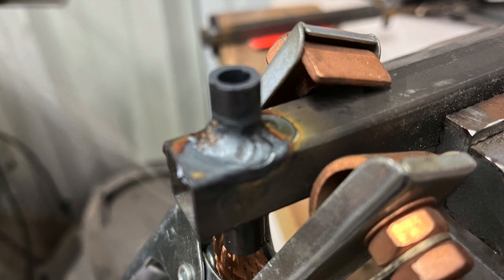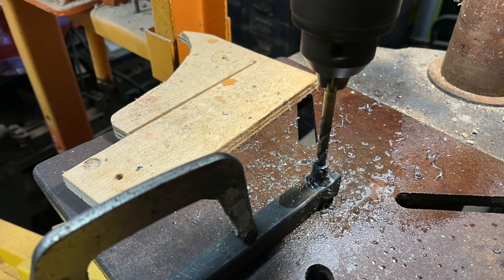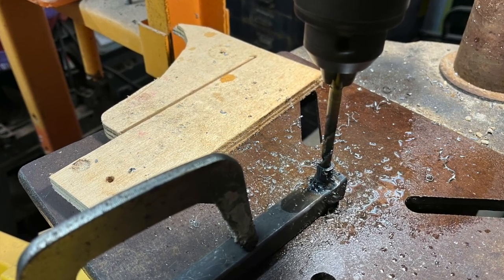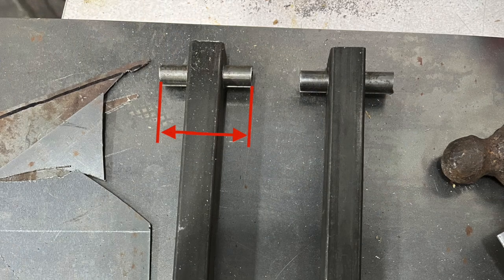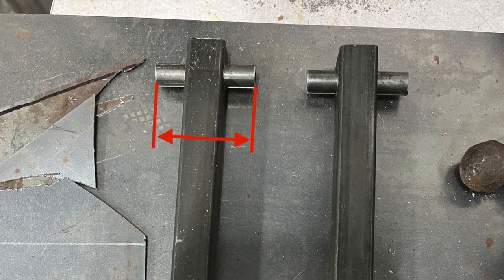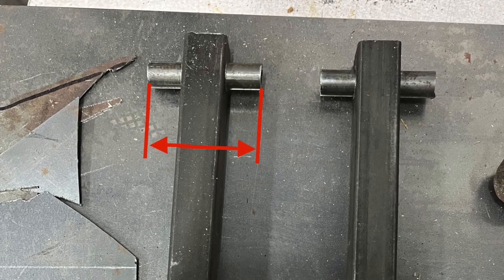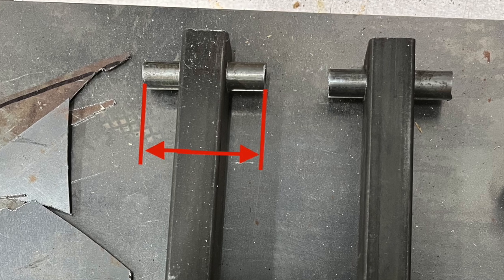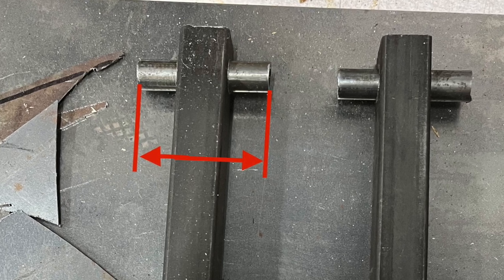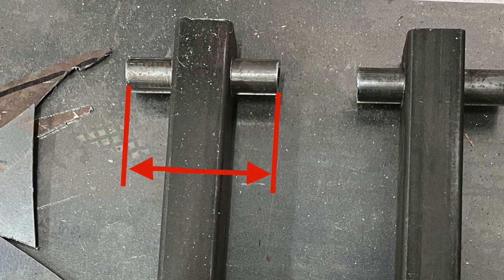So I welded in the four bushings for the wing mounting, drilled them out to 1/4 inch, and took them over to the frame. By the way, a little tip here. My wing spars are 29 inch on centers, but I made these mounting bushings extra long so that I could have a little wiggle room as I go to mount the wings on the fuselage. I can trim them down for a perfect fit.